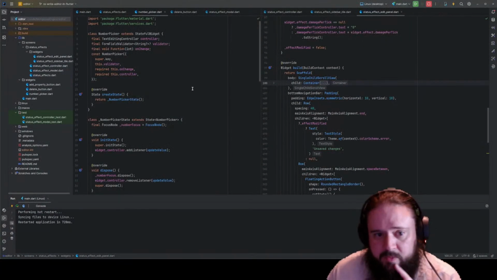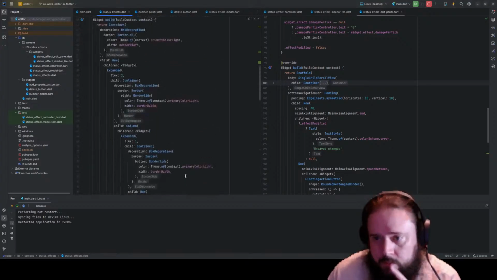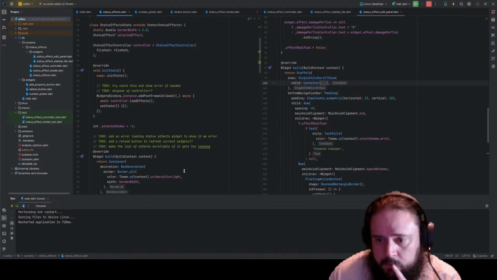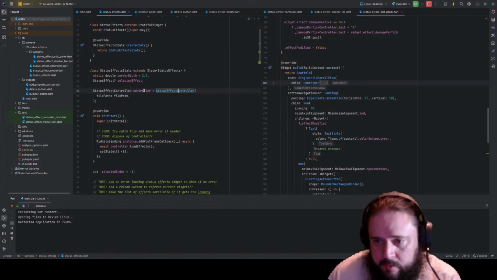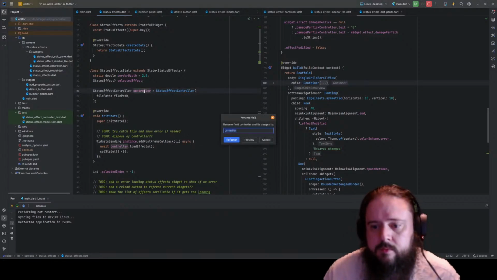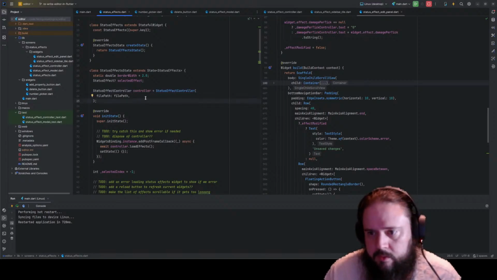But in order to do that, we need to build the ability to, in here, we need that. Maybe we need to do that for sure. We need to have a controller. We'll need to distinguish between which controllers.